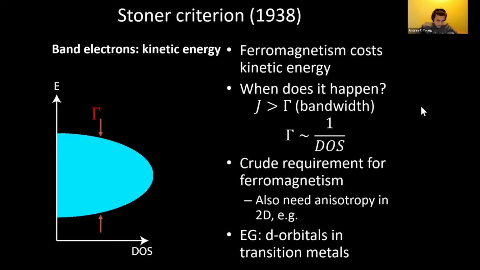Now, in two-dimensional systems, which is what I'm going to be talking about today, you typically also need some anisotropy to get ferromagnetism. That's usually provided by spin-orbit coupling to make these types of 2D magnets more Ising-like rather than, say, Heisenberg-like. I'll discuss that in more detail a little later.